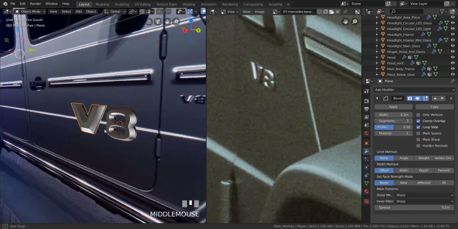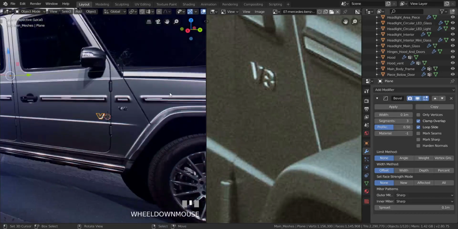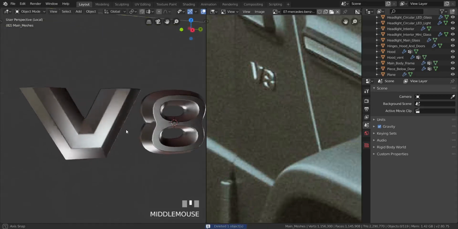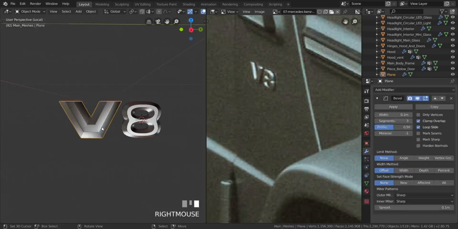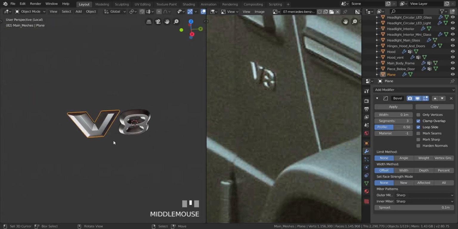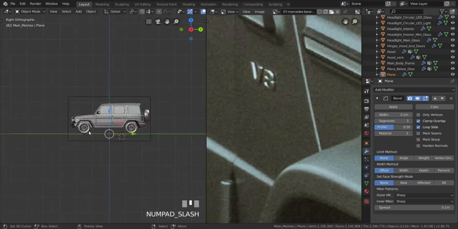Alright. So that is looking great. I'm going to select this and delete it. Now this is what we have. Alright, so let's get out of local view now. Let's go back to global view. Let me see what this piece is.